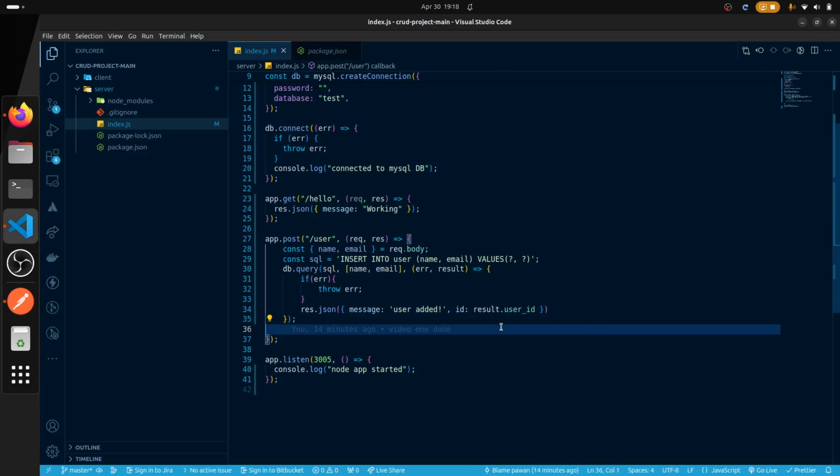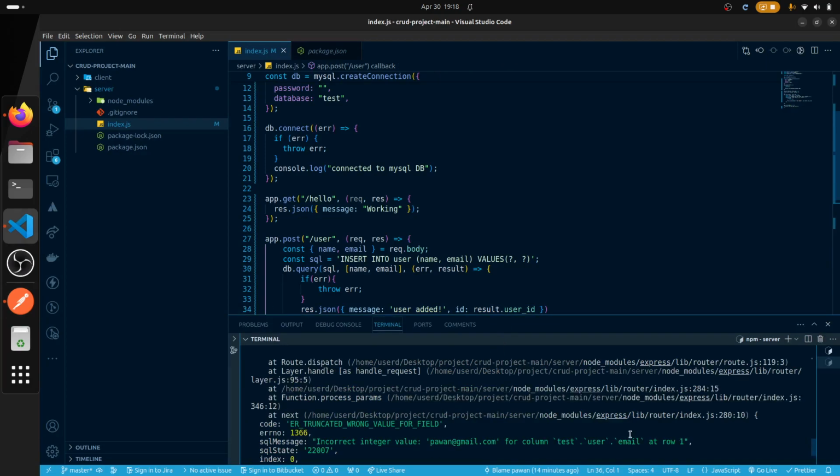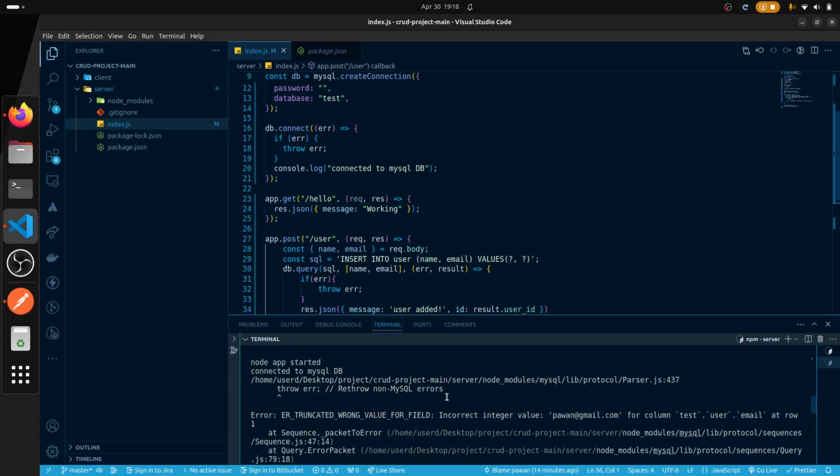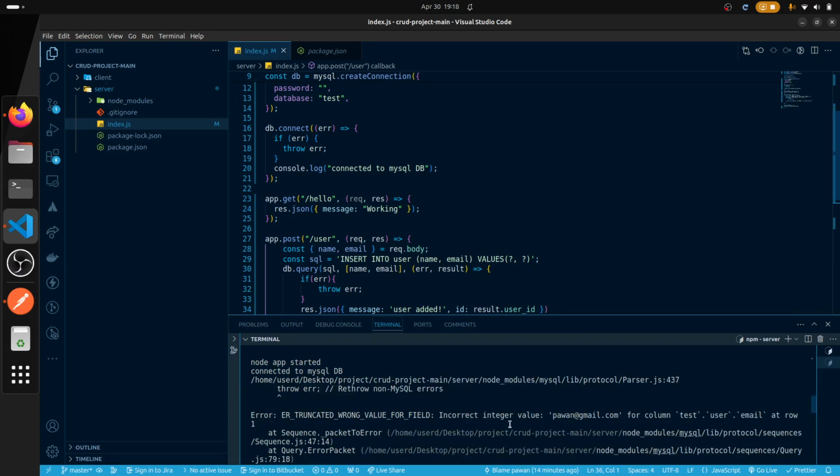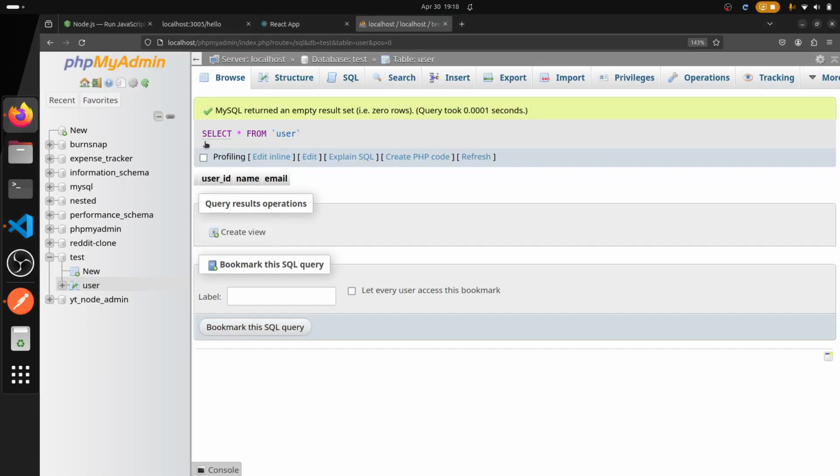Okay, let's check our server. It is throwing an error. It shows that MySQL: incorrect integer value for column email at the user row. Okay, so I think we have done the wrong column type.